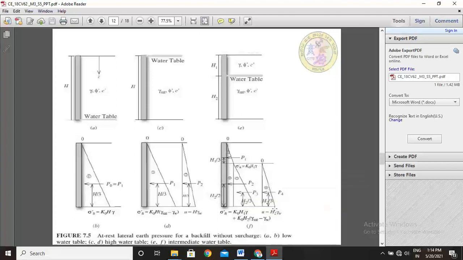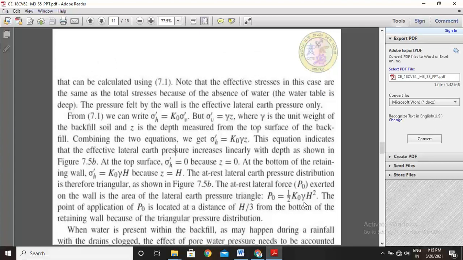And this pressure distribution diagram is due to water pressure. So this is U equal to H into unit weight of water. H means here H2, this side H2 into density of water, that is gamma W. This acts at the CG, about the base of the triangle, that is H by 3, meaning here H2 by 3. So this is P4. So we calculate the pressure distribution diagram as well as the lateral earth pressure based on these three conditions, and how the pressure distribution is calculated and the diagrams plotted under the different conditions.